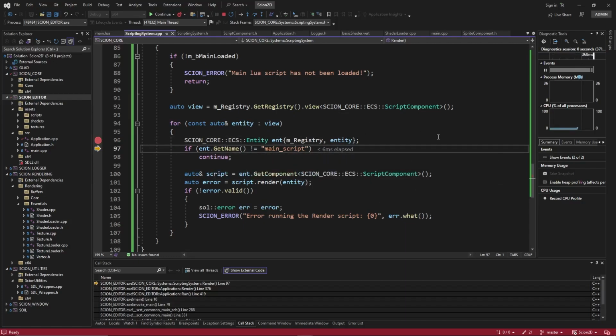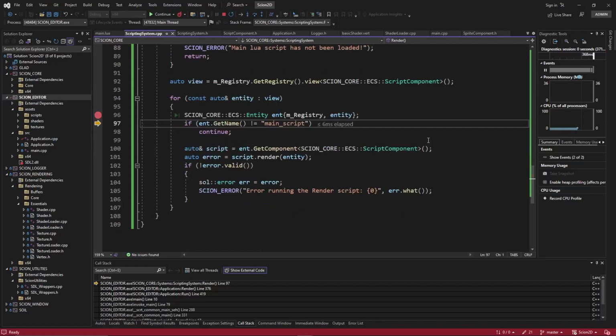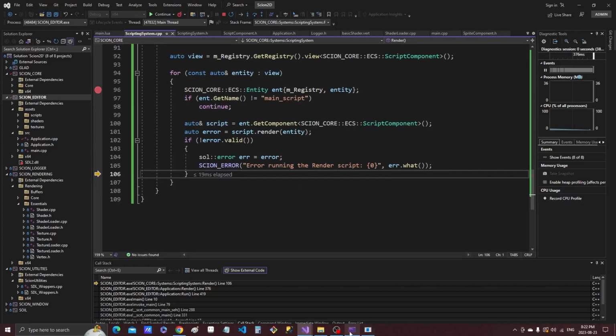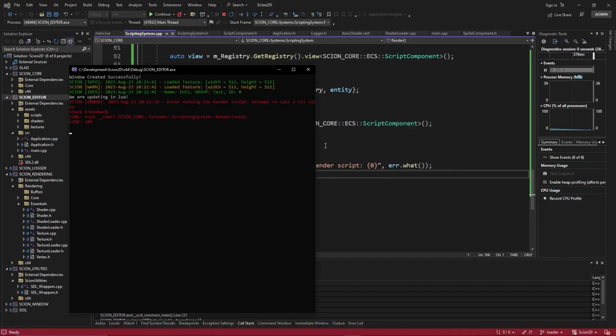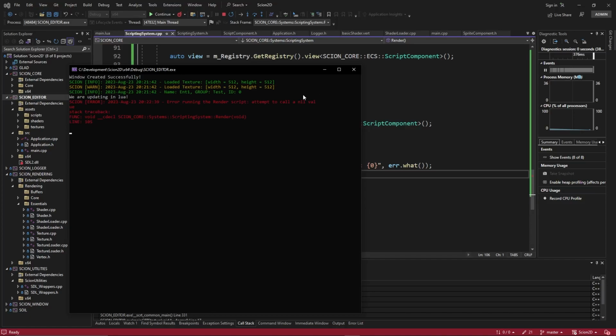It's equal to the main script. So it does have an error. Attempt to call nil value.